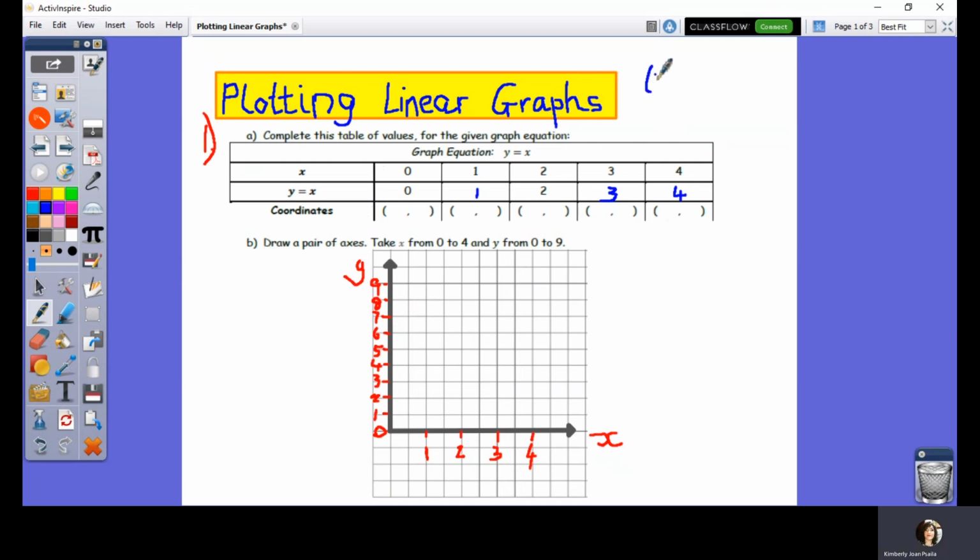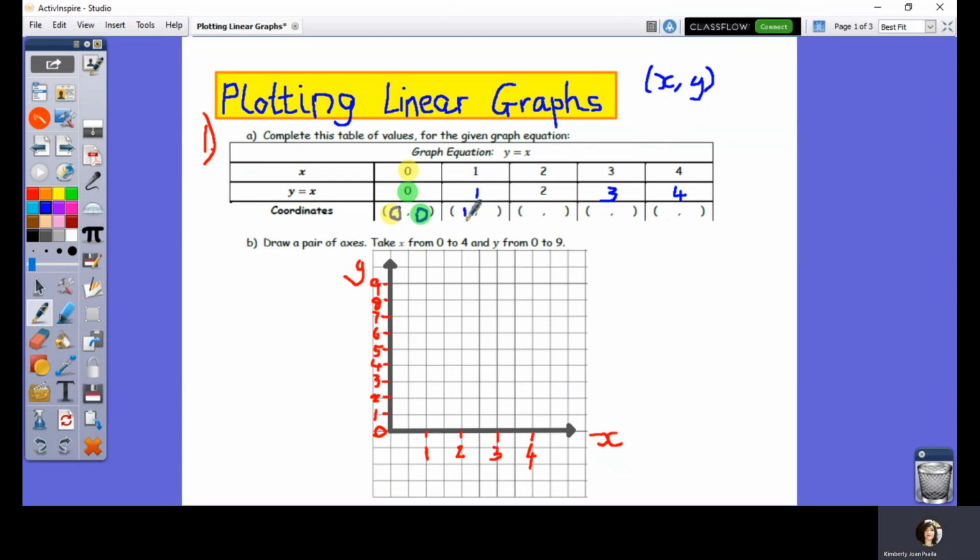However, we know that when you write coordinates, you have to write them in the form x, comma, y. So the first number should be your x value, and the second number should be your y value. The first coordinate here is 0, the second coordinate is 0 as well. The first point has to be taken from the x values, so the first point is the same as this one. The second point, which is y, is taken from the row of y coordinates.